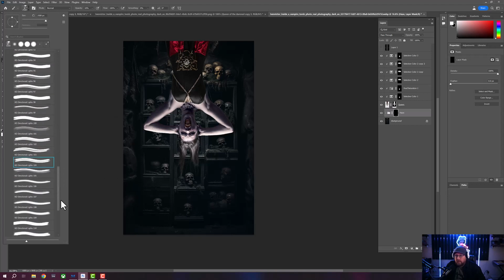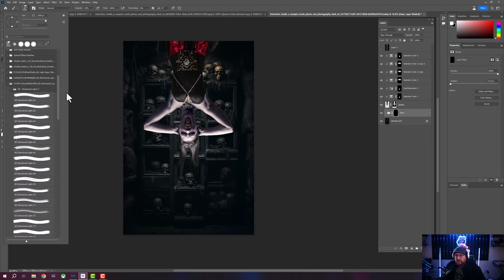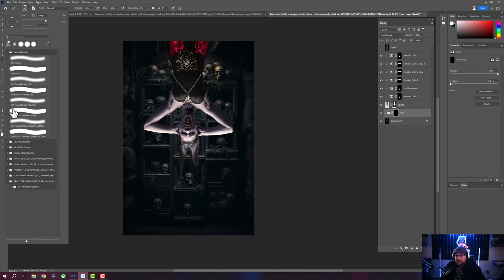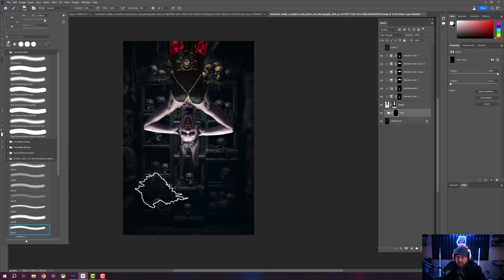We're going to try to use maybe some fog brushes and see if we can finesse it in a little bit. So let me try to find some fog brushes. There's some dust. That could sort of work.